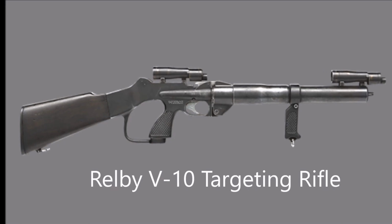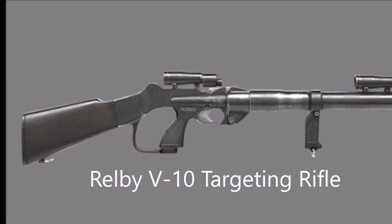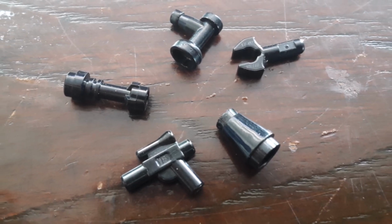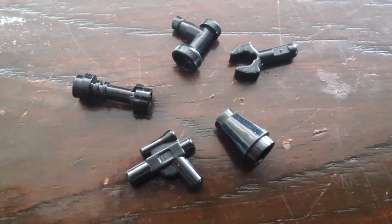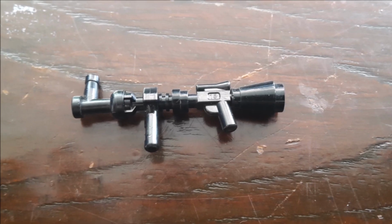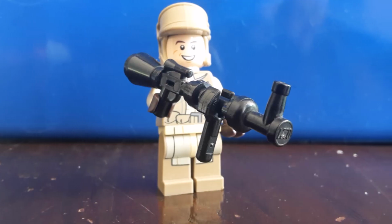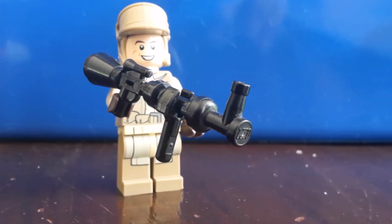Now on to probably the hardest one to get right, because I couldn't get that scope on the front. You're going to need all these pieces, including the little tap. That's going to be the semi-makeshift scope. As you see, it isn't quite perfect, but it looks quite similar to the rifle and gives the same impression. Here it is on a Rebel.